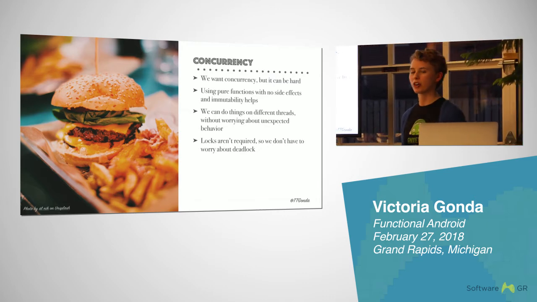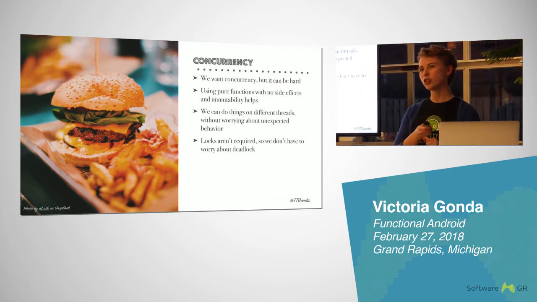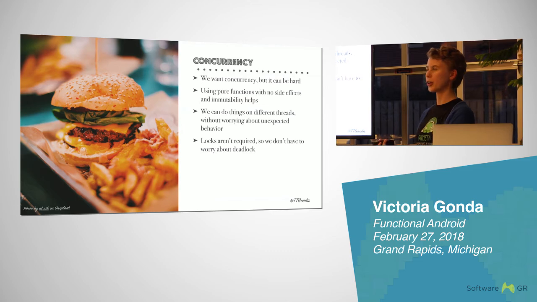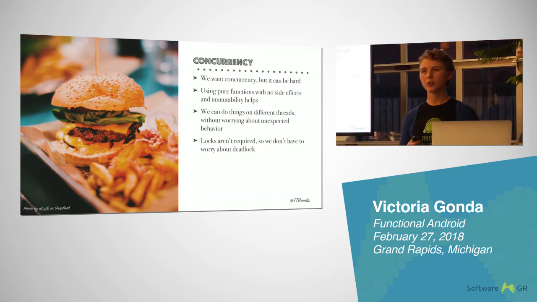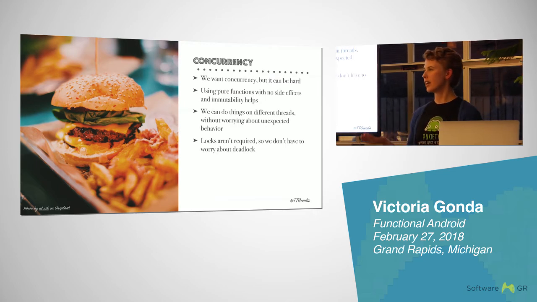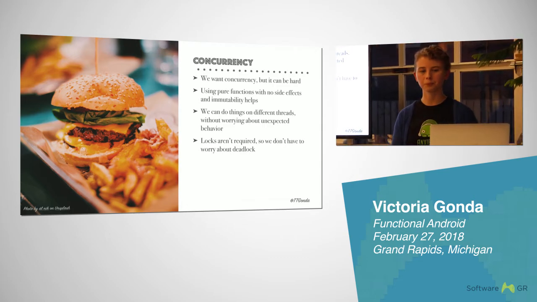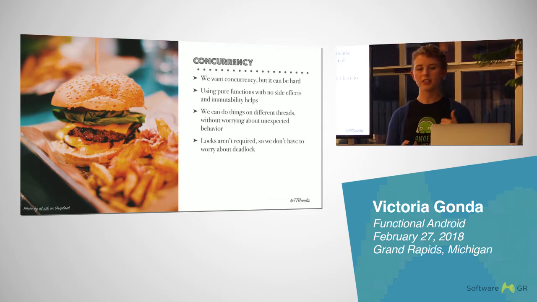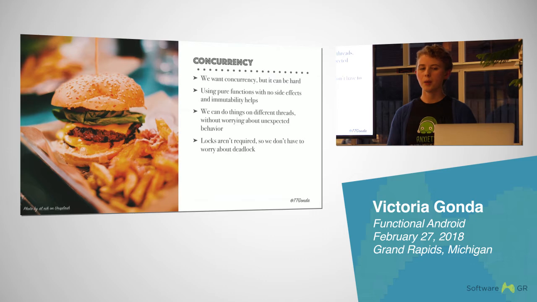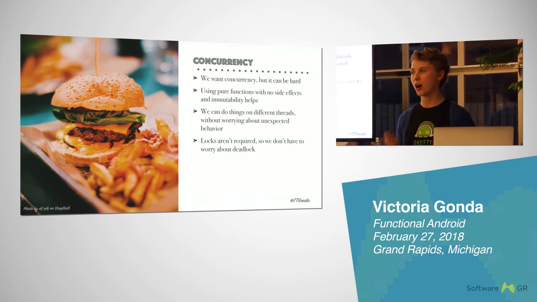So keeping up with our burger example, if we make one burger, it shouldn't change the toppings of another burger. When someone orders a burger with tomato and another with lettuce, they should each get what they ask for, not a burger with tomato and lettuce. So imagine we have both of these orders. We get the toppings for one and then the other, but they end up on the same burger. That would not be great. Talk about unexpected.